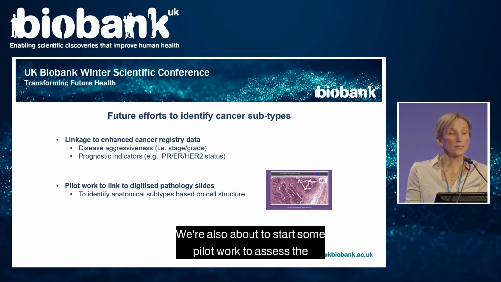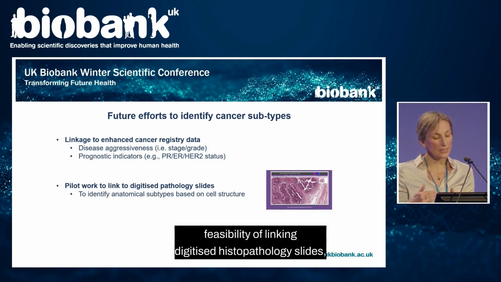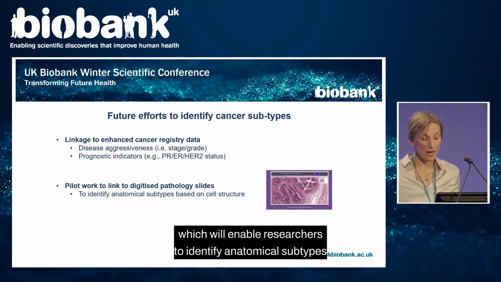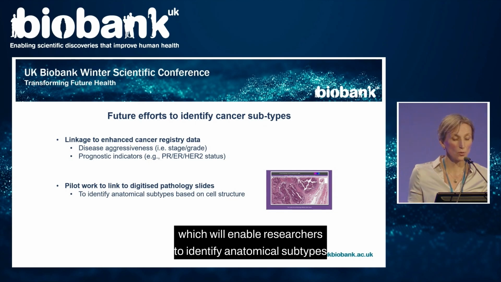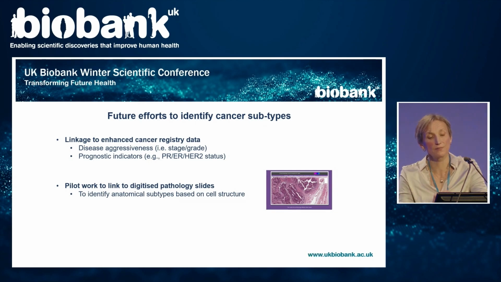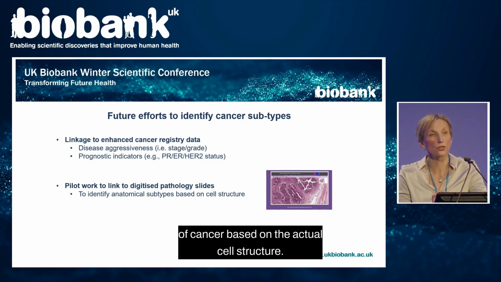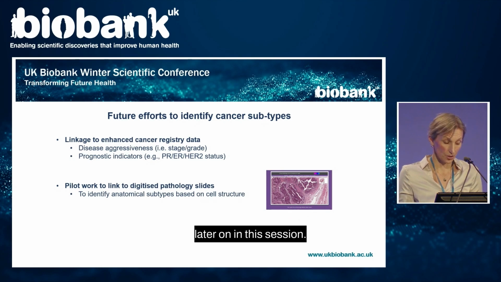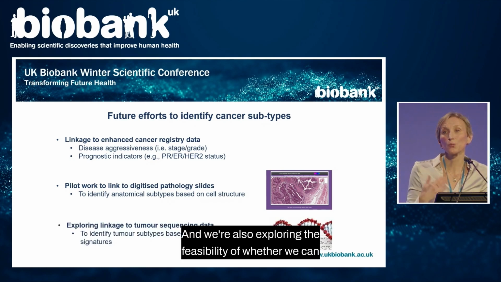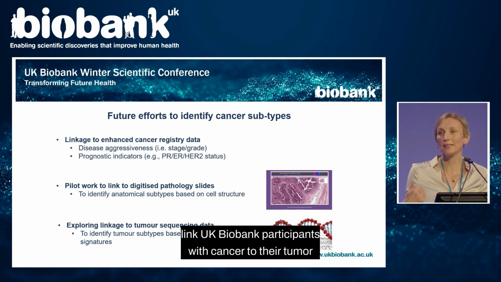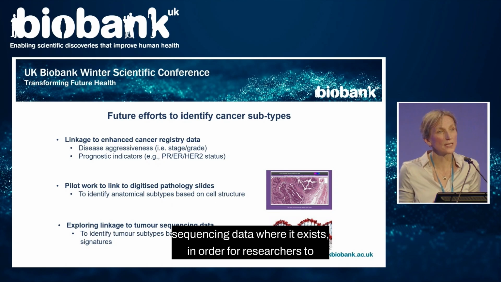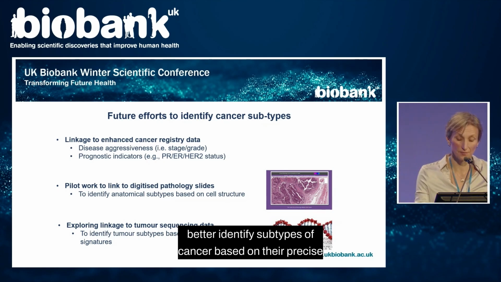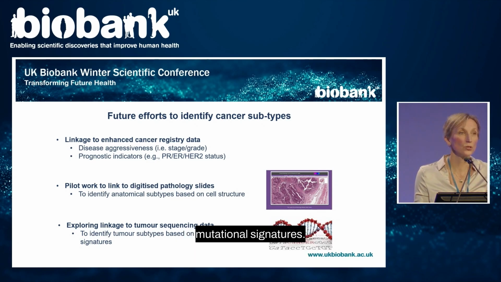We're also about to start some pilot work to assess the feasibility of linking to digitized histopathology slides, which will enable researchers to identify anatomical subtypes of cancer based on the actual cell structure. And Kezia will talk a bit more about the rationale for that later on in this session. And we're also exploring the feasibility of whether we can link UK Biobank participants with cancer to their tumour sequencing data where it exists, in order for researchers to better identify subtypes of cancer based on their precise mutational signatures.